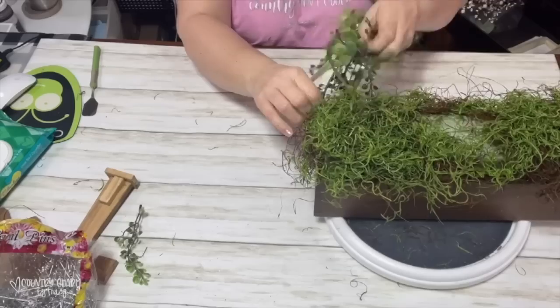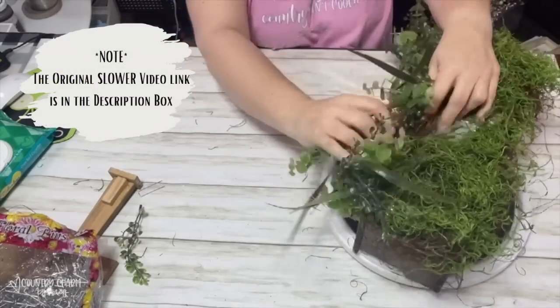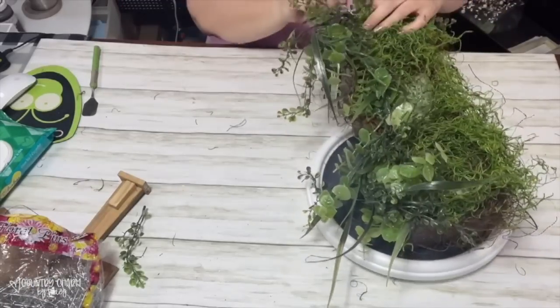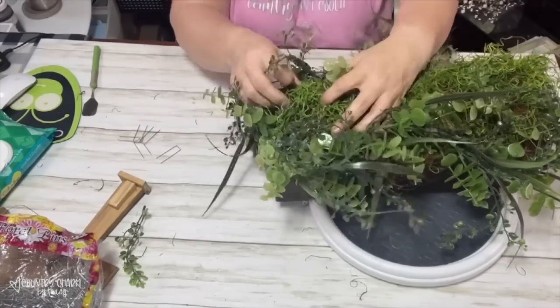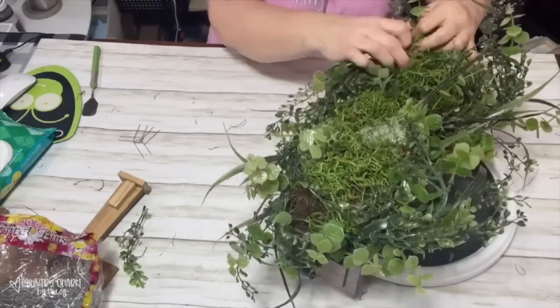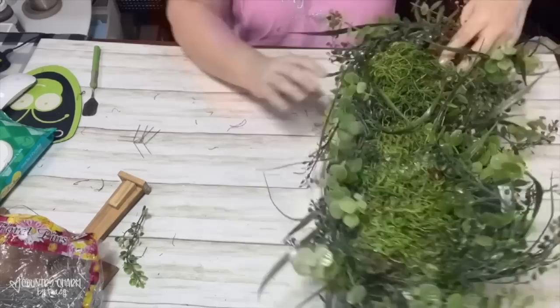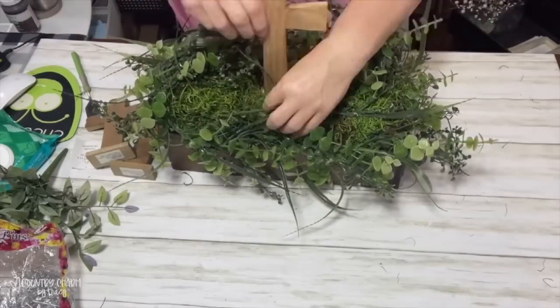And then the green Spanish moss is from Walmart. And so now I'm just putting on my greenery and using tons of U-pins to stick it down. I love this greenery garland. It has all kinds of different textures and different foliage of greenery. It just really looks nice. And so then also I'll continue to build this the way that I want.